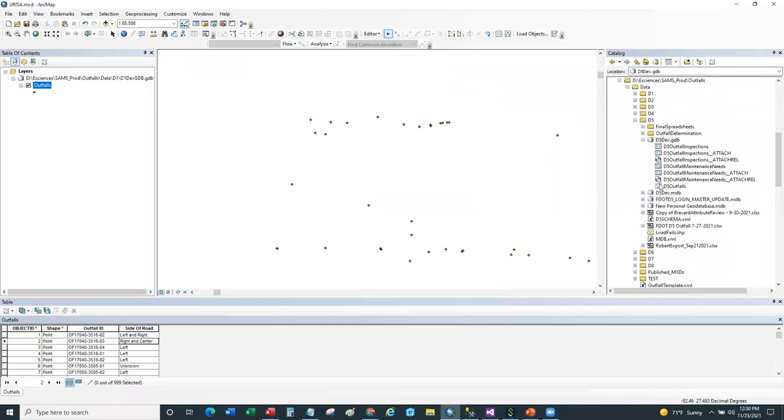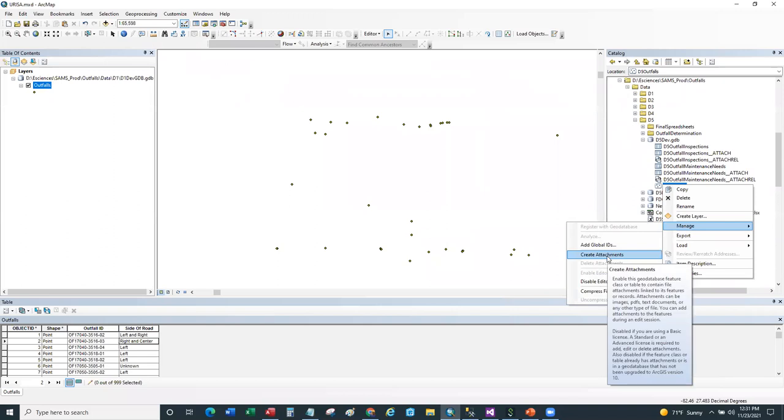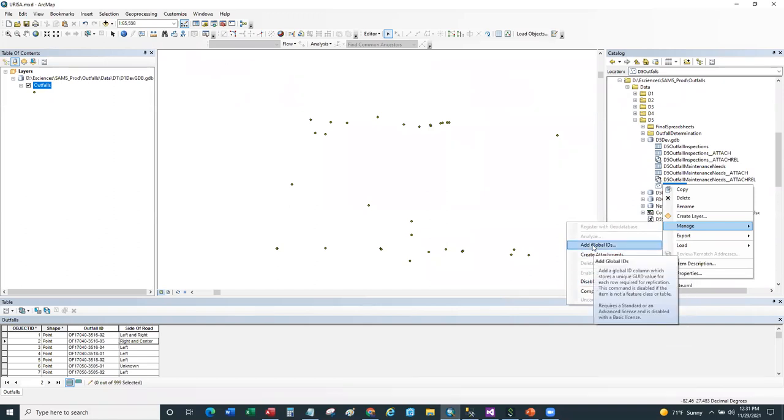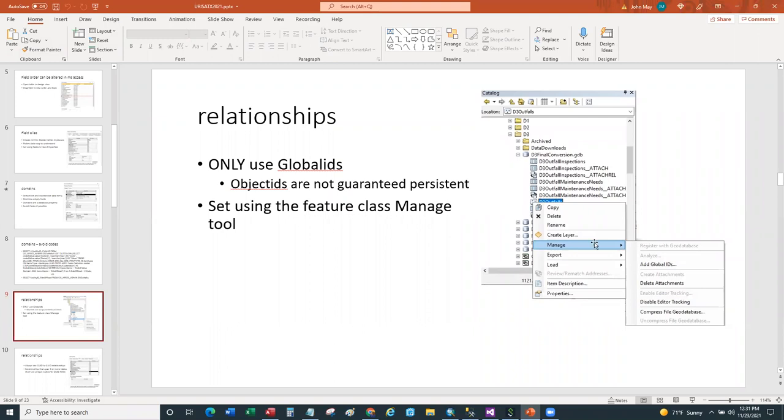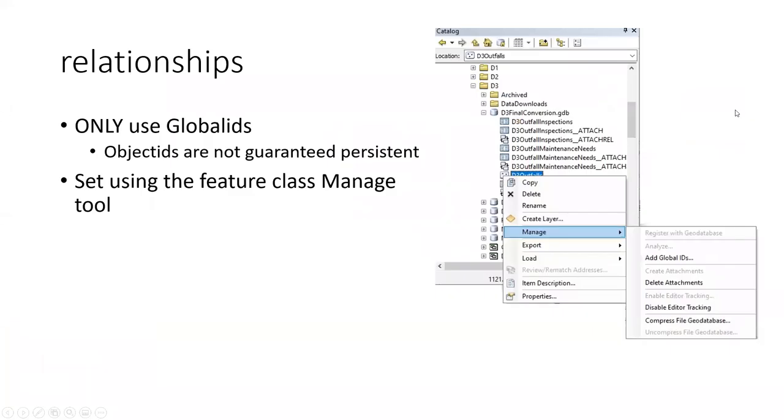So if you don't know how to do that, that's pretty simple. You just go to the feature class and right click on it, say manage, and say add global IDs, right? And what that's gonna do is it's gonna add a column, and that column is gonna store what's called a globally unique ID, and it's unique within that database. That's the important thing to remember. So that unique ID is unique within d5dev.gdb. Same rule applies for any database in the cloud, any named database environment. Let me get back here. It'll be unique within the context of that database.